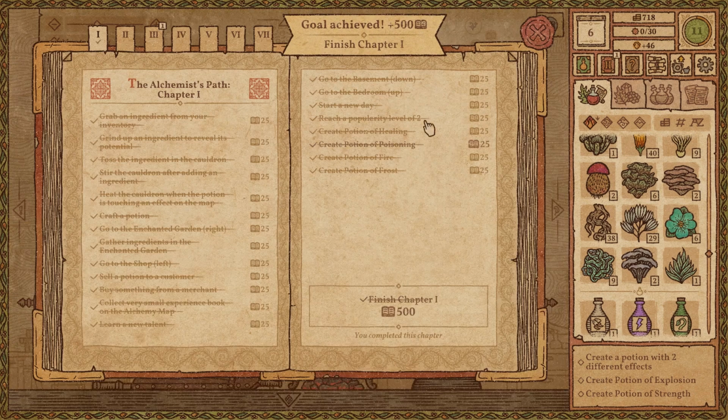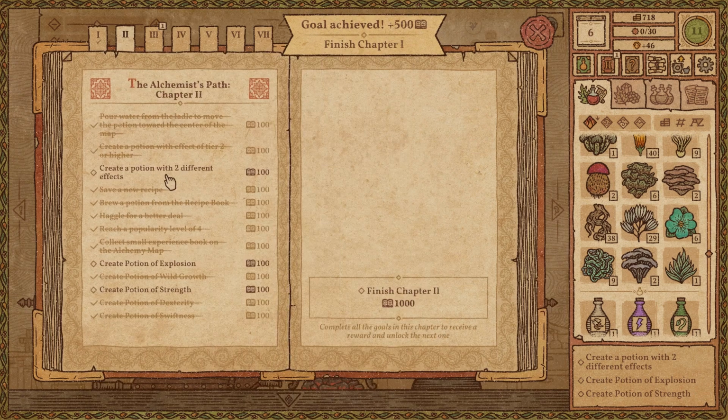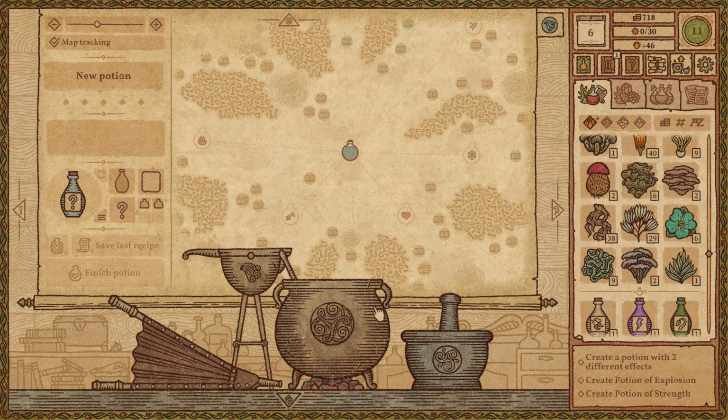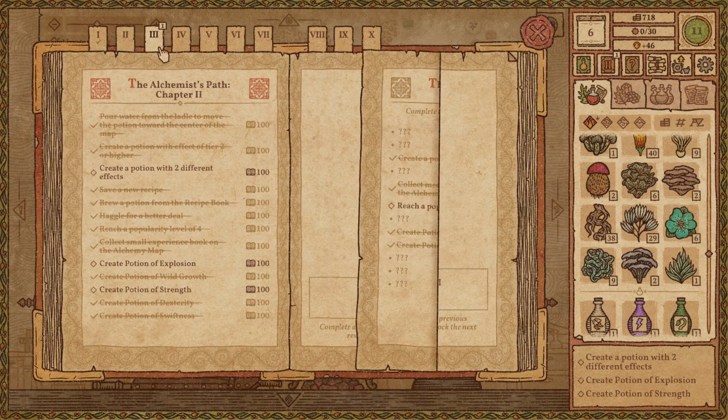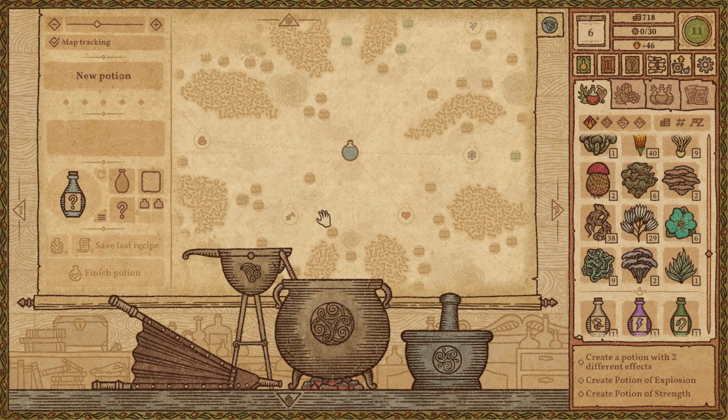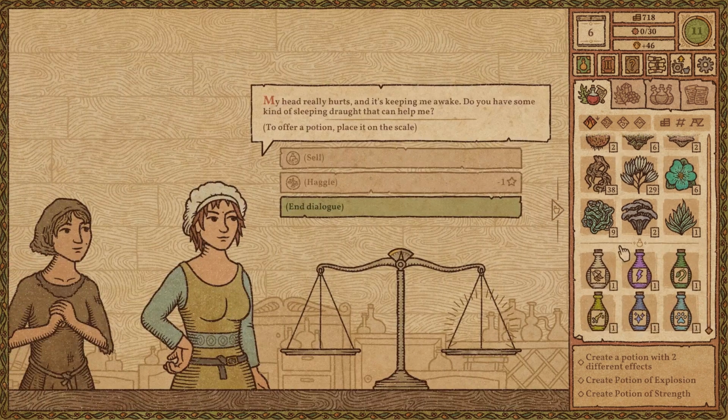Sure, go ahead and plug that up. Two different effects, create explosion and strength, so that's pretty easy to do. We have not created a two effect potion yet, so that'll be sweet. Reach popularity of 5, wow, we're flying. We should be popularity 5 on chapter 3. Wow. Okay, let's get this guy out of here right now.